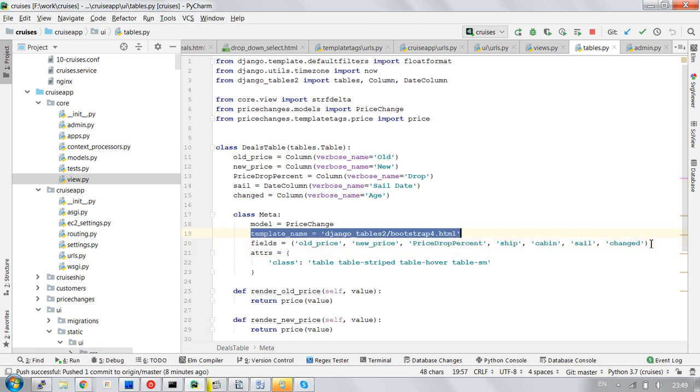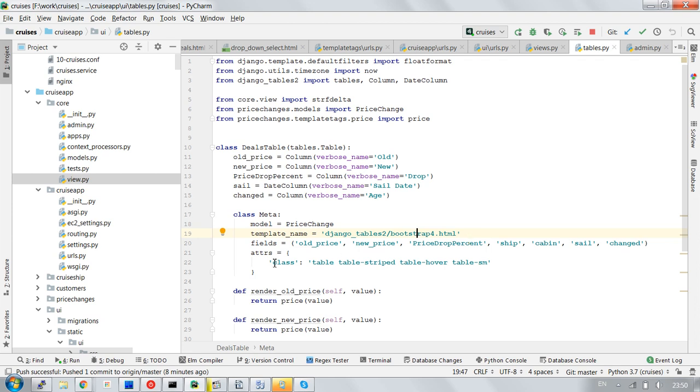I specify the template name I want to use to render the table, and this template is predefined in Django Tables 2, but I updated it with some minor changes to fit perfectly in the Bootstrap CSS layout I use for styling the web frontend.